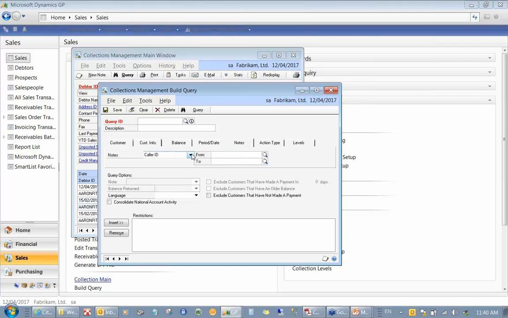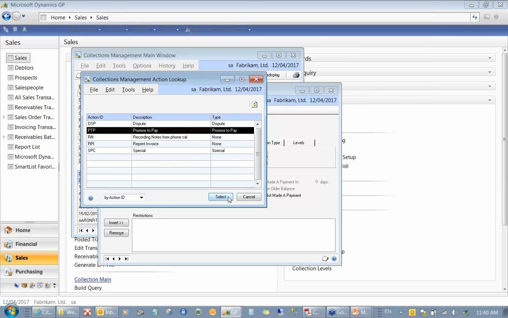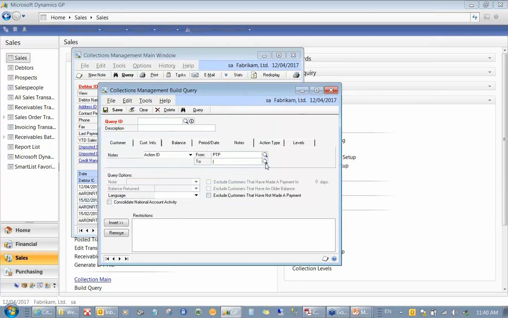And we can also use the modes tab to start filtering depending on what action has been taken. For example, if we want to get a list of customers that have promised to pay, then we can say we want to know anyone that has promised us in the past that they're going to pay, but still hasn't done so.